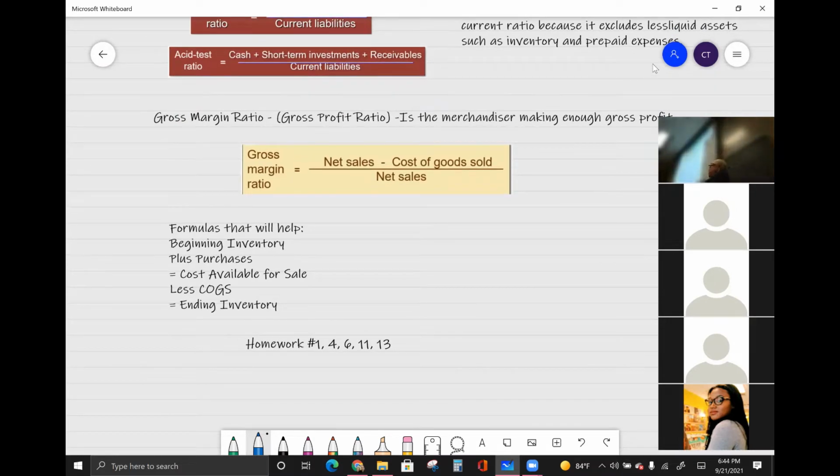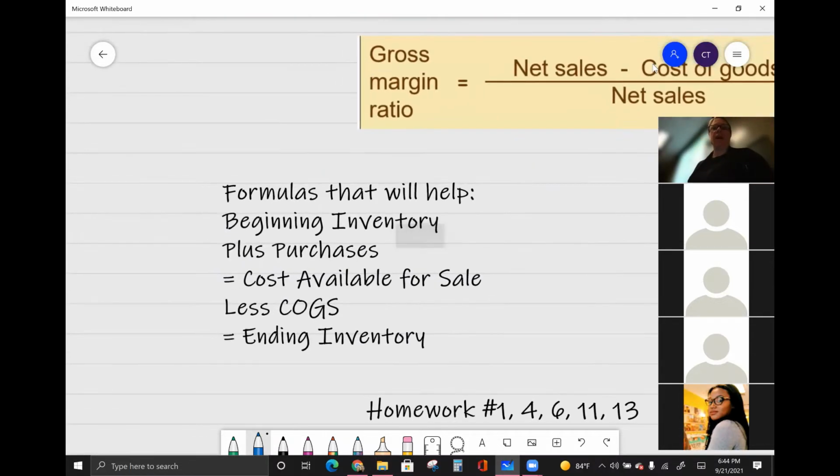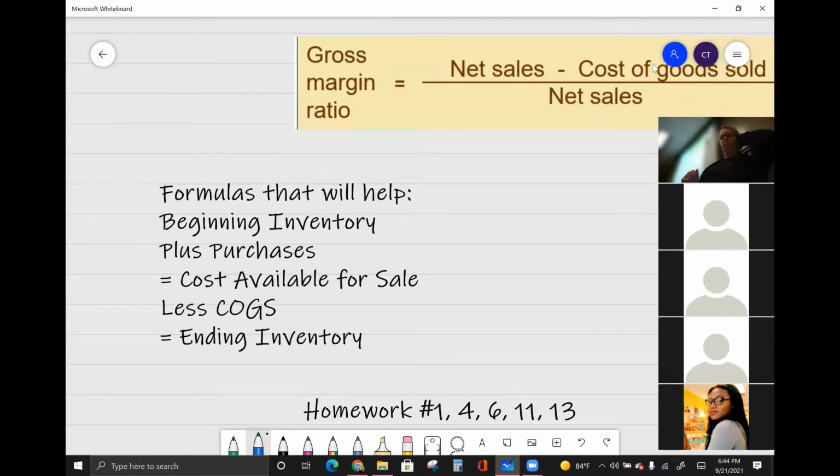Okay, so something else I want to mention. When you're purchasing inventory, in order to be able to calculate the cost of goods sold or cost of product available for sale, this little formula here is going to help you. You can fill in the numbers that you have and kind of reorganize and solve. Like if you needed ending inventory, you can solve it just this way. But if you wanted to know what your cost of goods were, then you could put those numbers in and kind of rearrange them to come up with that number.